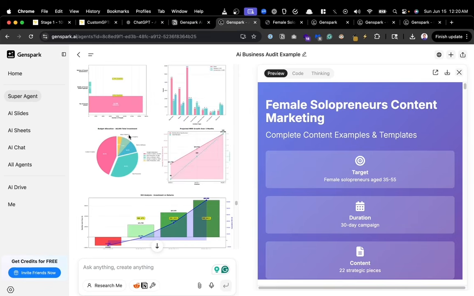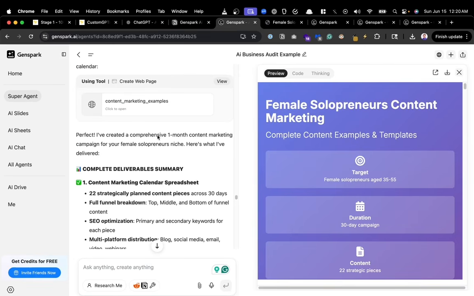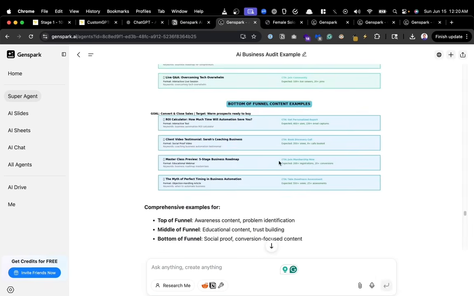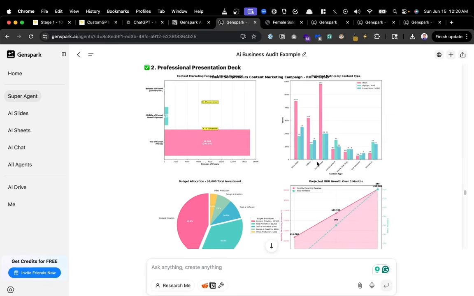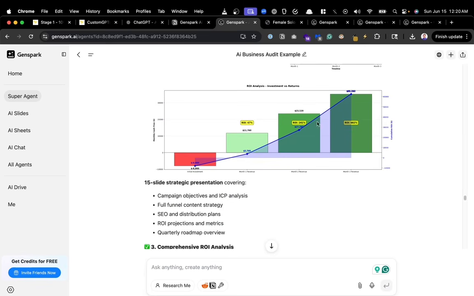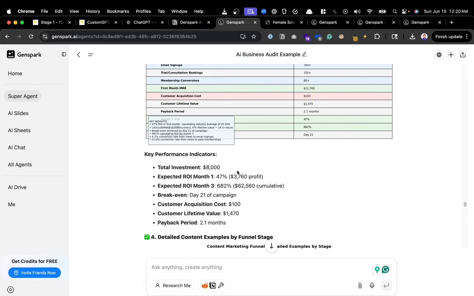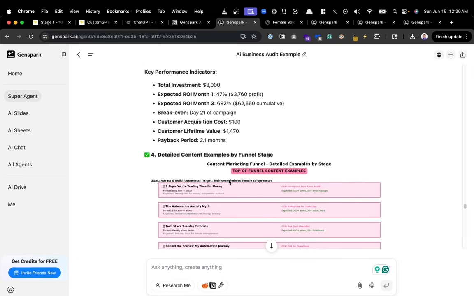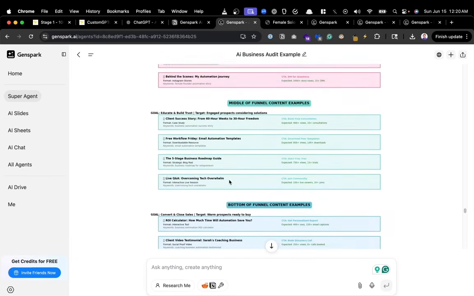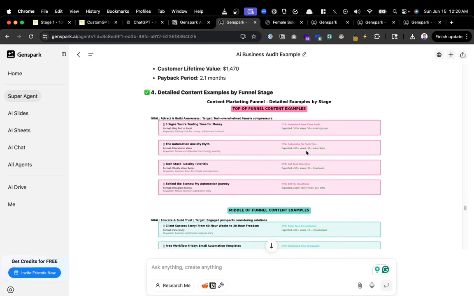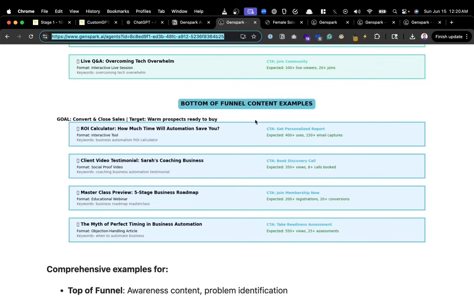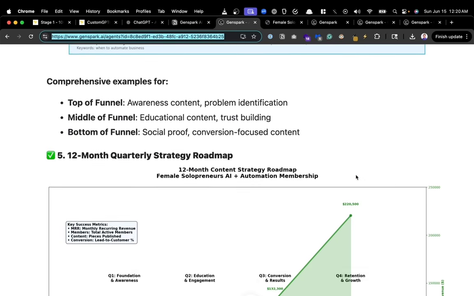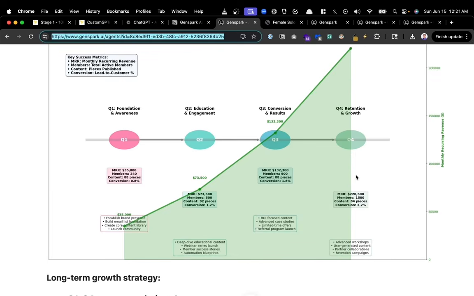That's all. And then you can see here, it also used those to give you an executive report here. So if I close this out, I can see the executive report that it used, those dashboards, complete deliverables. So it did charts on everything, especially revenue growth, campaign slides, comprehensive ROI, total investment. Genspark doesn't play. Genspark does not do anything half-ass. Oh, look, there's your top of funnel, what to talk about for your content, tech stack tutorials, middle of funnel examples, content story, bottom of funnel examples, ROI calculators, masterclasses, perfect myth. This is genius. This is much more than just creating some Instagram carousel images to repurpose.